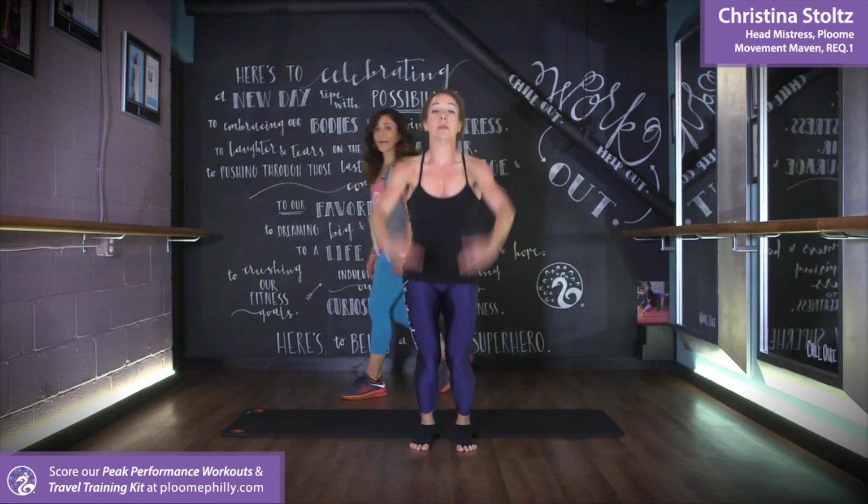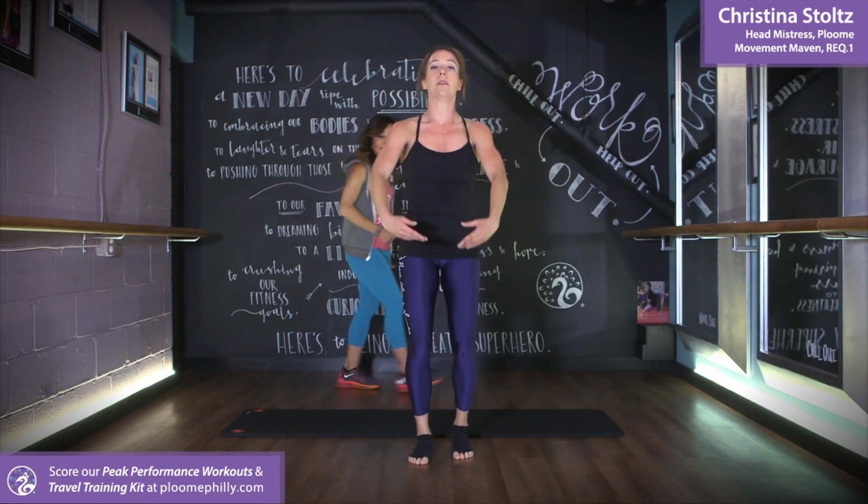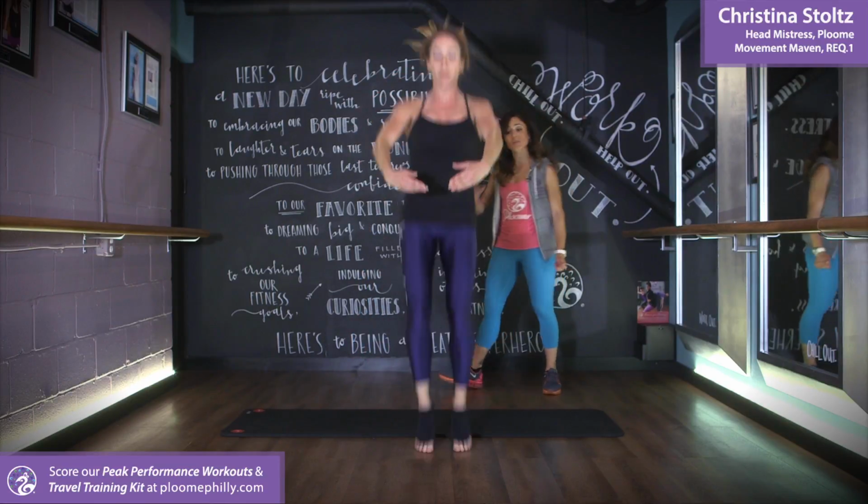For 9, knees high. For 8, yes. For 7. For 6, you'll notice chest is soft on the landing and honors those parallel feet. That's it. For 4. For 3. For 2. And 1, we're at our fifth set of jumps, first position, high frogs.